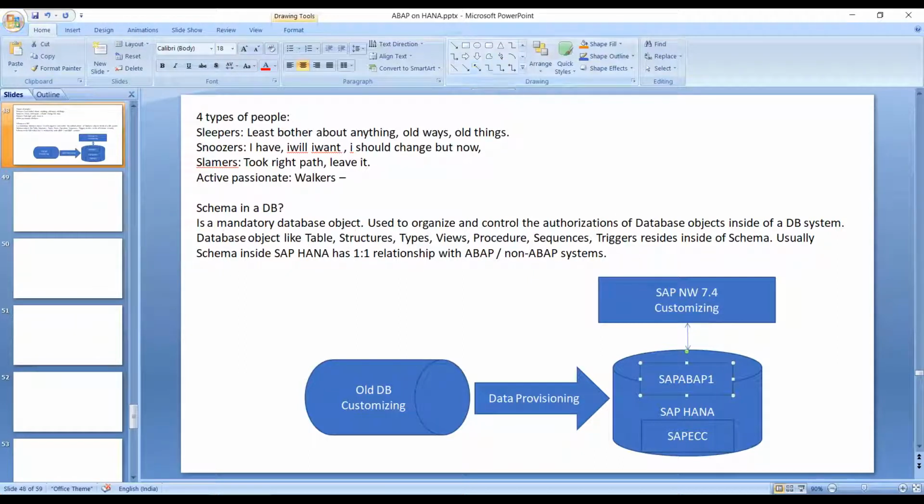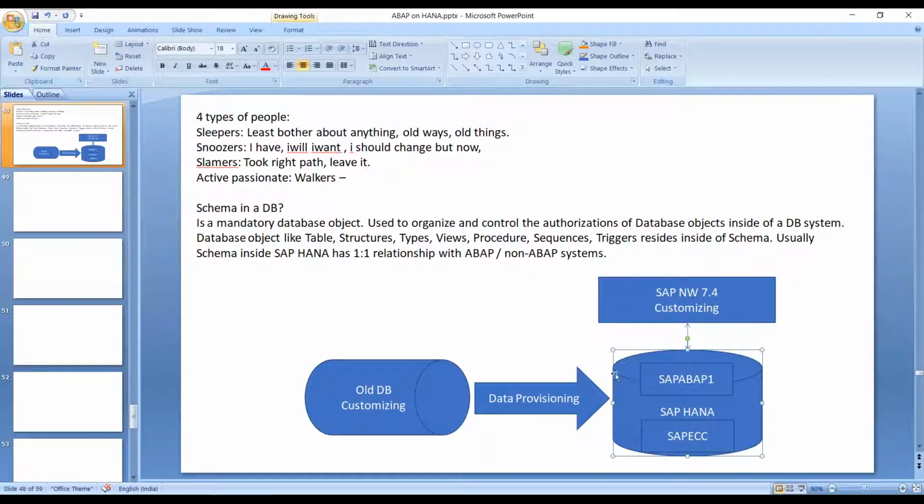Is that clear, everybody? Once both of them sit side by side, it's easy for you to compare, to decide what to overwrite, what to merge, what to keep, what not to keep, what to keep new, what to keep old, what to merge between them, right? It makes much better sense for you to plan and control inside of a DB system. Do you understand the power of schema? That's why there is one schema for this system and another schema for migration, which gets created inside of SAP HANA, where you can get everything in one single box, and then you can resolve your conflicts with each other. Clear, guys?